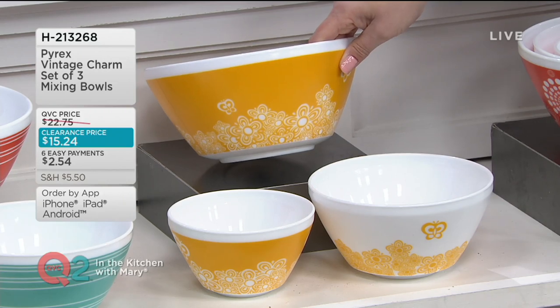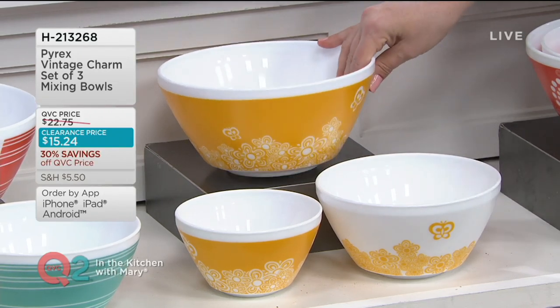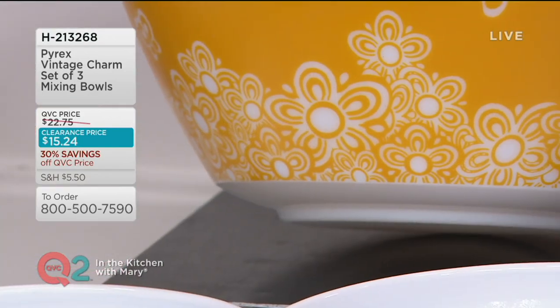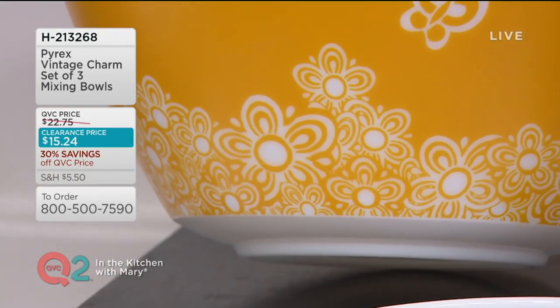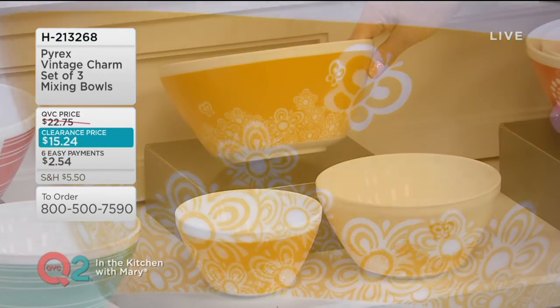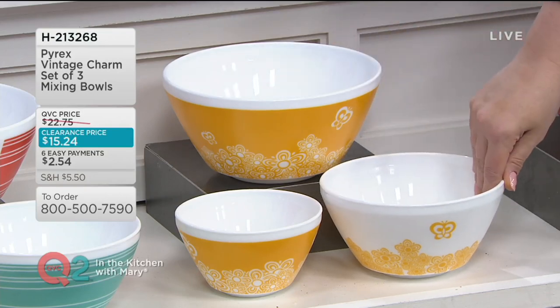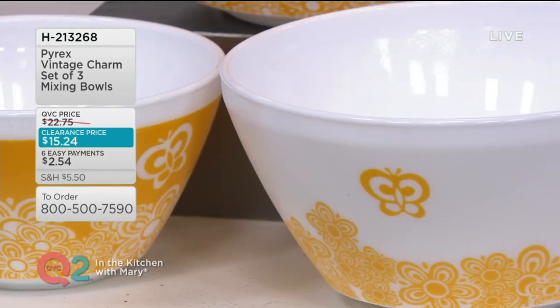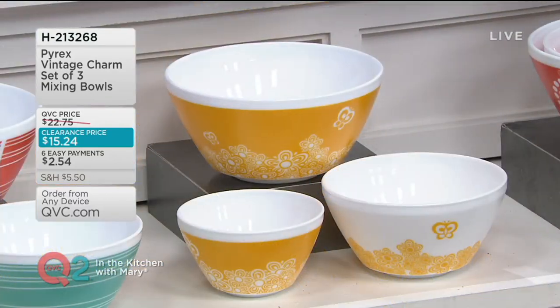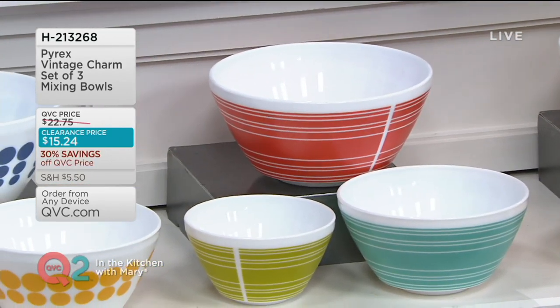This reminds me of being a little girl in my Grammy's kitchen in Drexel Hill on Stony Brook Lane. This was what we used. And just when I reach for this and I open up my cupboard door, Mary, and I know that I'm going to be using this to mix and serve and prep, it just makes me so happy. It's so beautiful. And again, it's your 3, your 6, and then, of course, your 10-cup bowl. And then Memory Lane is the one that you were showing us up top. Yep, absolutely love the Memory Lane.